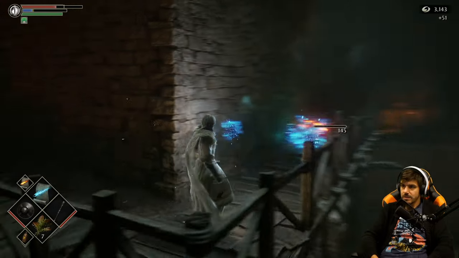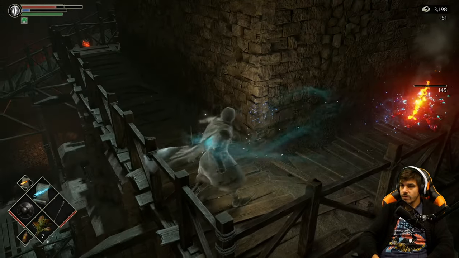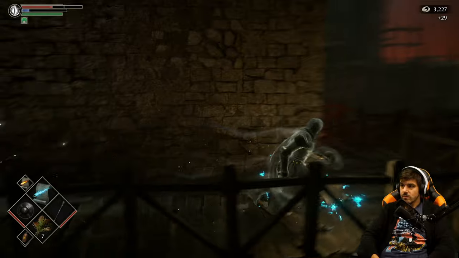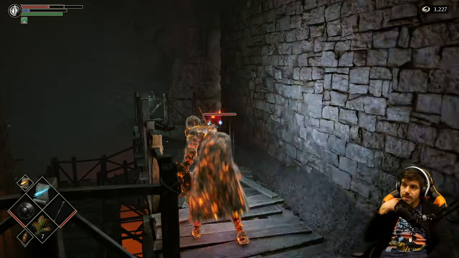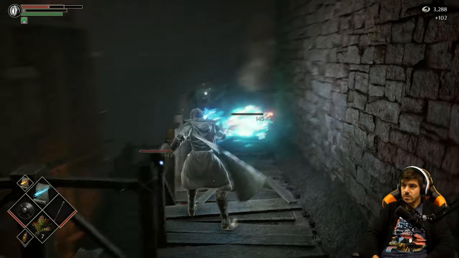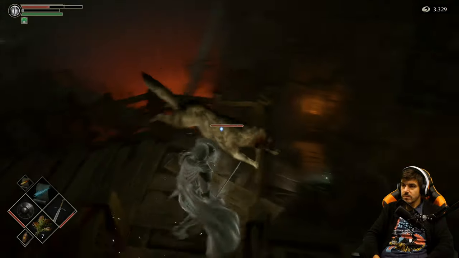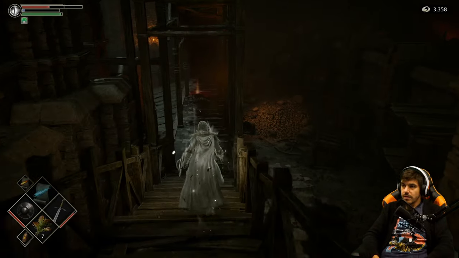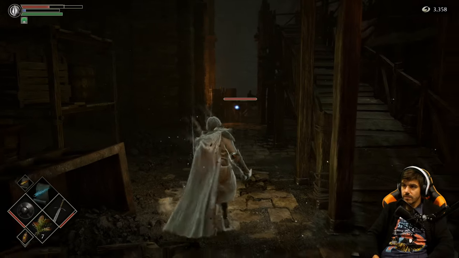Just make sure we get all these little guys. Whoa, that's why. That's why I want to make sure that we get them. To where we need to be. Come on, puppy. This way.